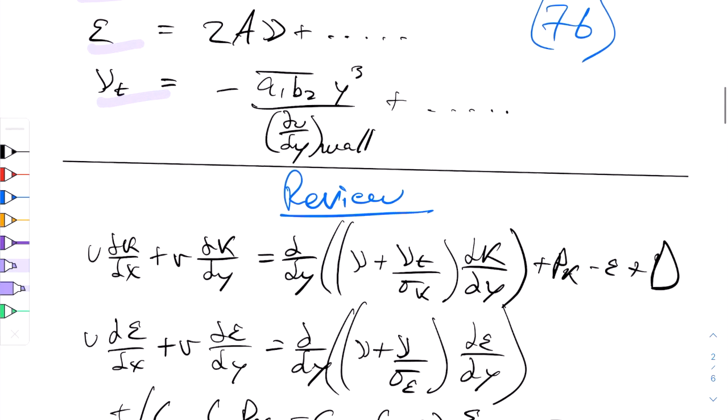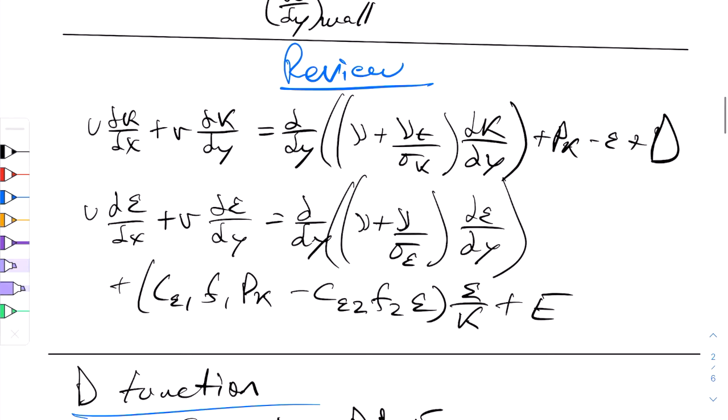Now, a quick review of our important equations. We have the equation for turbulent kinetic energy here, and we have an equation for dissipation of turbulent kinetic energy as the second equation. You'll notice that there's certain terms. In the high Reynolds number case, we set particular terms to 0. In this case, we don't. We need to seek, say, a particular form, especially for the d function and the f mu function.